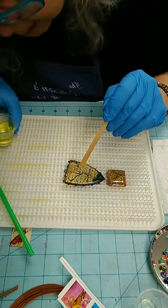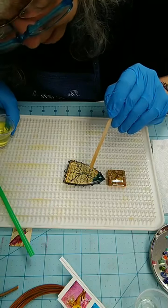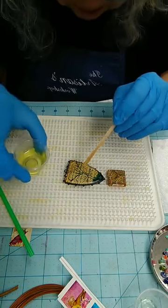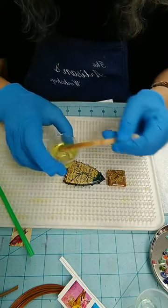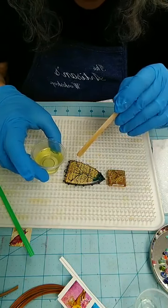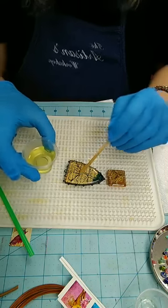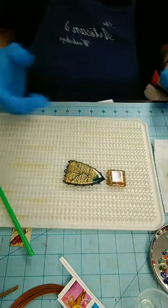It was a little sloppy. Okay, so now the bubbles are going to start to surface. And that's okay, because we have our handy dandy straw that we're going to pop those bubbles with.